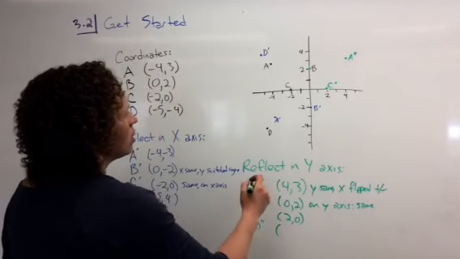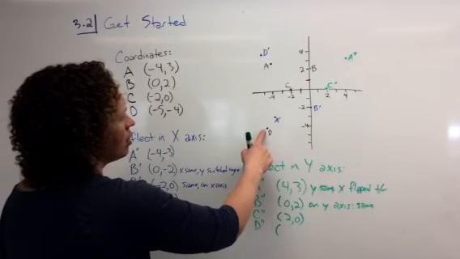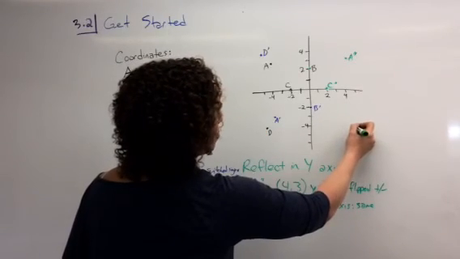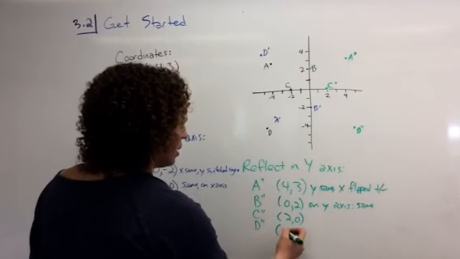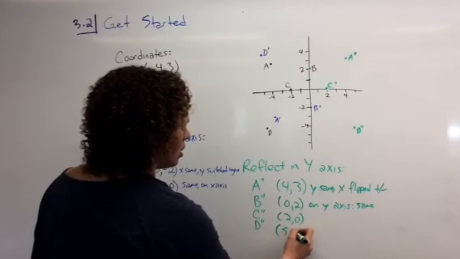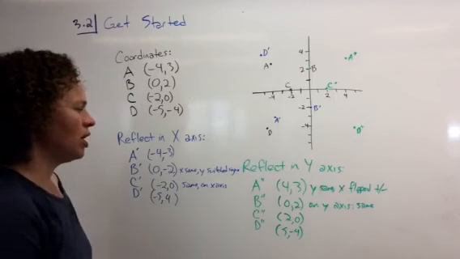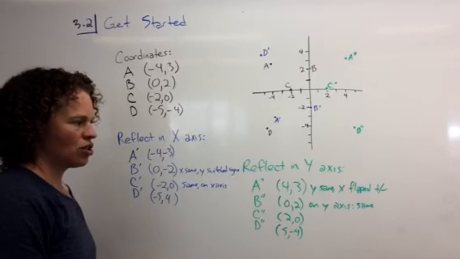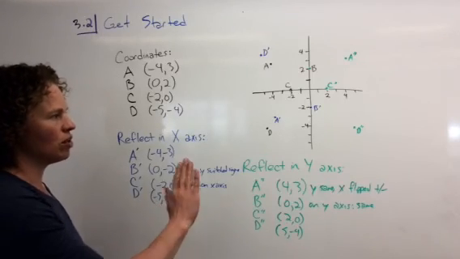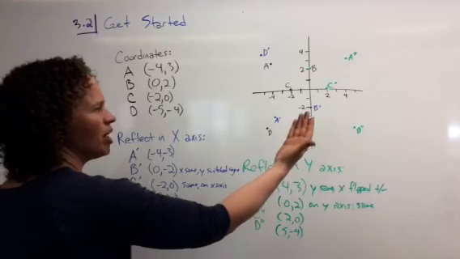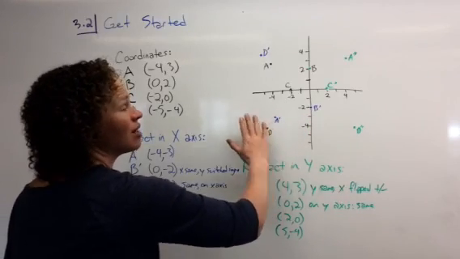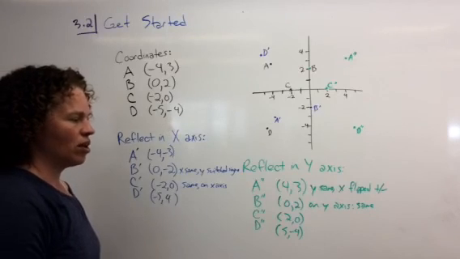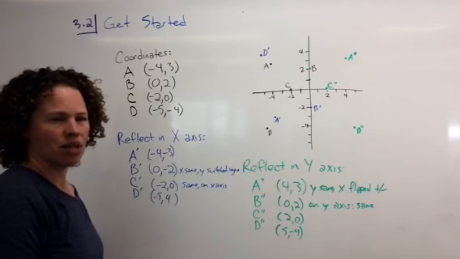And for D, originally it was down here. It's still going to be down here, but it's going to be over in the positive 5 and -4. D prime prime over there, so 5 and negative 4. So for each one of these, you can see that y stayed the same, x changed values because you're flipping it over the y-axis. So if anything was positive in x, now it's negative. If it was negative, now it's positive. And if it's actually sitting right on the y-axis, then it doesn't go anywhere. It stays the same. It's kind of a pivot point.